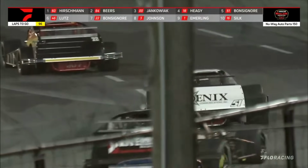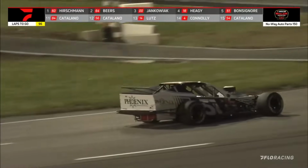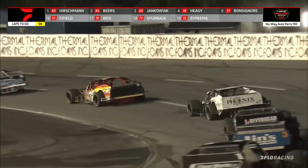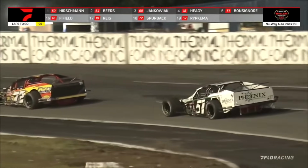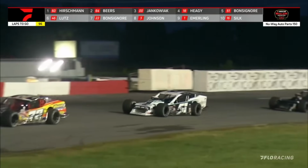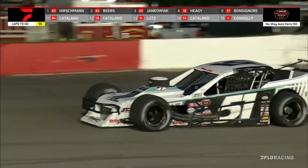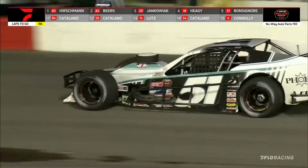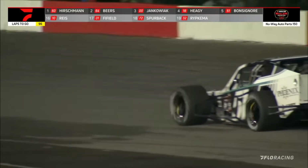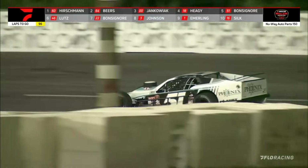That 51 of Justin Bonsignore won that race off of pit road. Now, a few cars elected not to pit, so he will not restart there at the front. Justin, a 2-time winner already this season, sits 8 points behind the points leader, Ron Silk, but he's pretty confident here, having 2 top 5 finishes in the last 2 races. A strong finish tonight could help him in that points battle for the championship. At Riverhead Raceway, these big, wide-open, flat tracks that carry a lot of speed, he's always run well at.